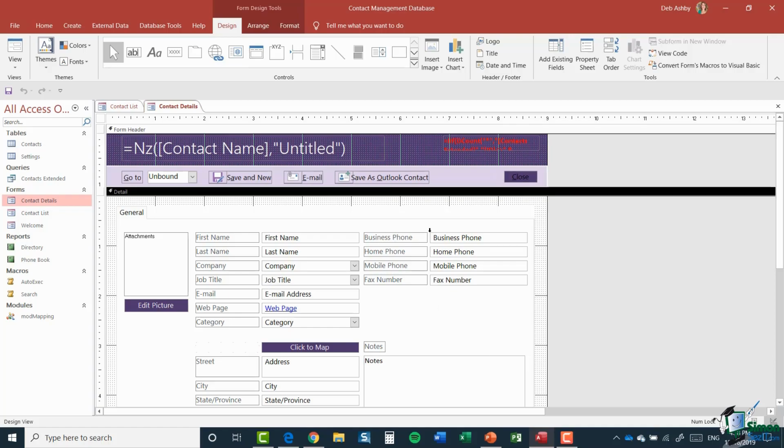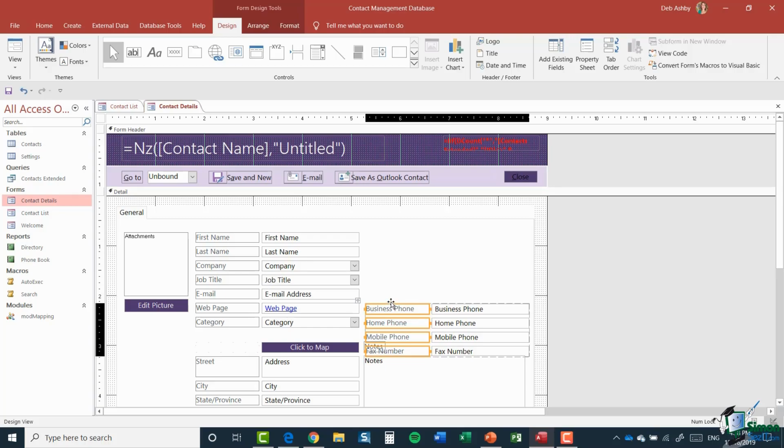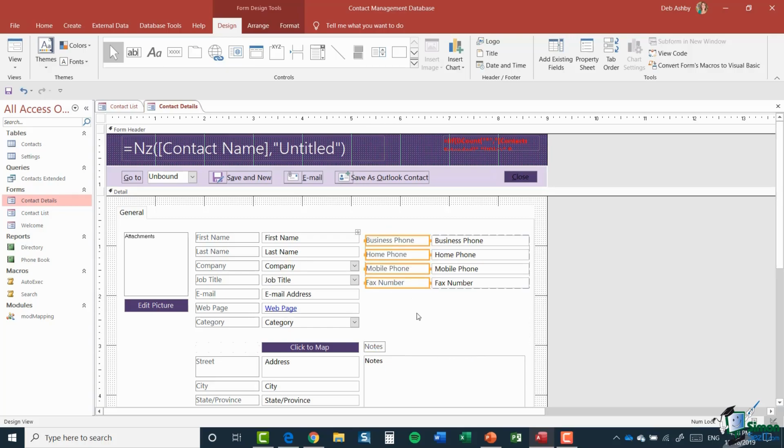So if I wanted to, I could go in and do things like grab this little section here and move it around, so I can just pick it up and drag it down and drop it, so I can really change the design of that particular form. So forms are very different when you're in design mode to a form in what we call open mode or run mode.